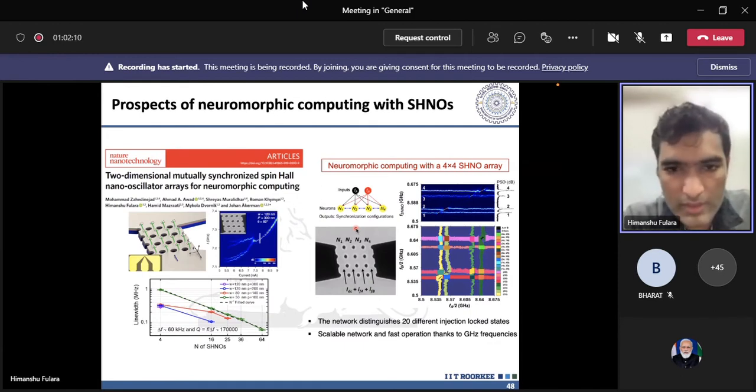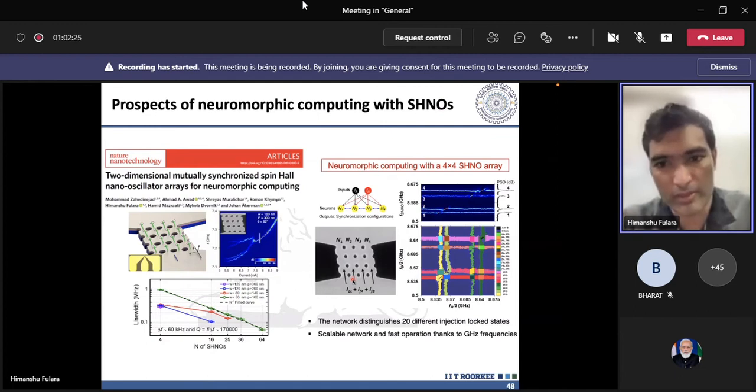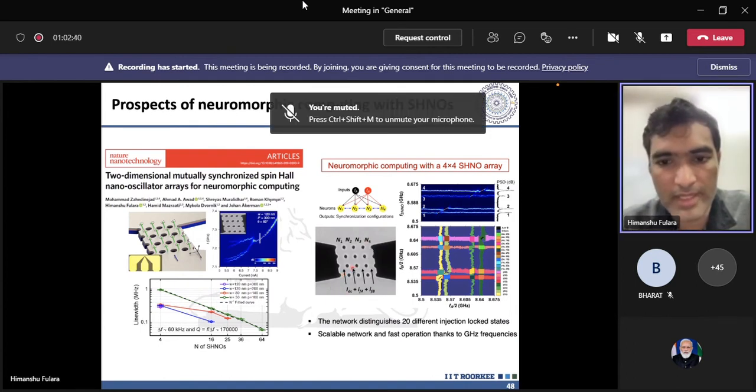The advantage is that if we use a chain of oscillators, our signal power is also very high, because all the oscillators along this chain are mutually synchronized. So the signal strength of this chain is very high, and the detectability is very high also. So this is one advantage. The second advantage is that the entire oscillator array can be fabricated in an area less than a square micron. The third advantage is that you can power this oscillator array with a single current.